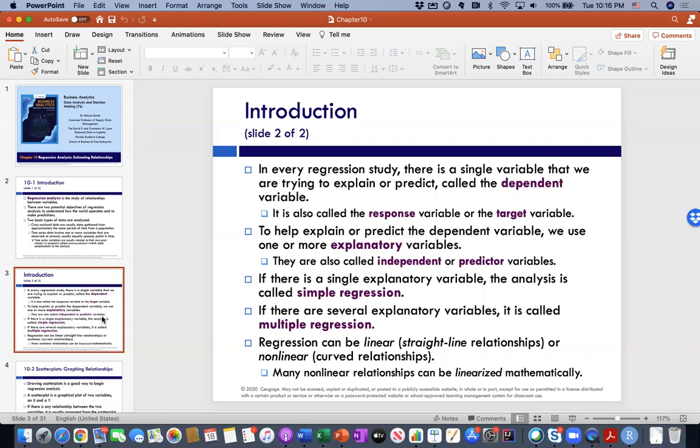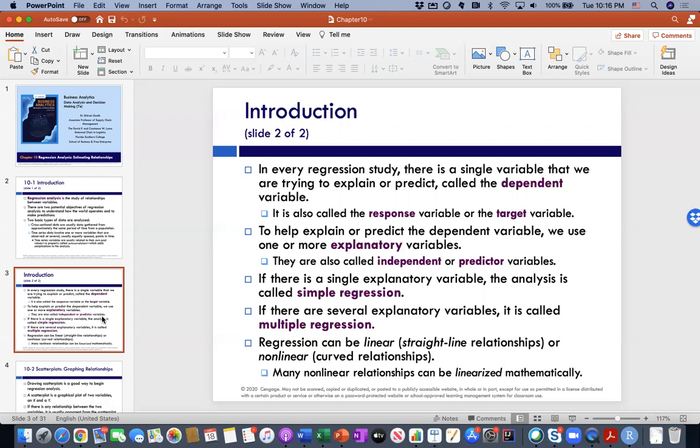But in the context of this course, we are going to study linear regression variants, especially this week. If there is only one dependent variable and one independent variable, then we call this simple regression. If we have more than one independent variable, then we call this multiple regression.